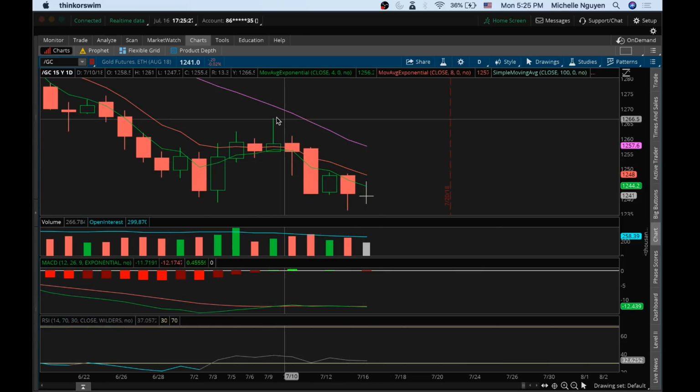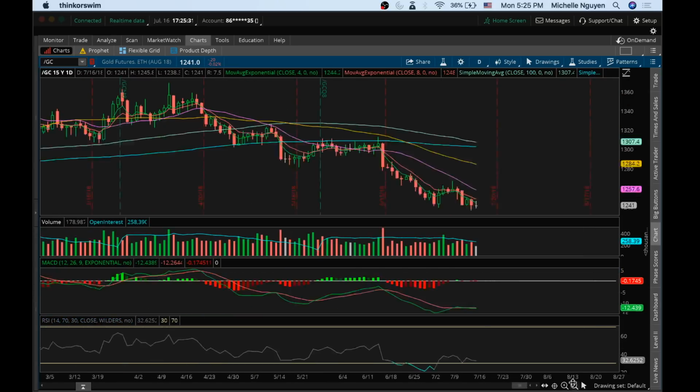And even on a bull break, the key here is to break that 1266.90 level on the daily, and that will give us a higher high on the daily, which it has been unable to do after this dump here. You can clearly see a lower high here, and then lower low, lower high, and then another lower low. So that's the key level we'll be watching here on the daily at 1266.90.